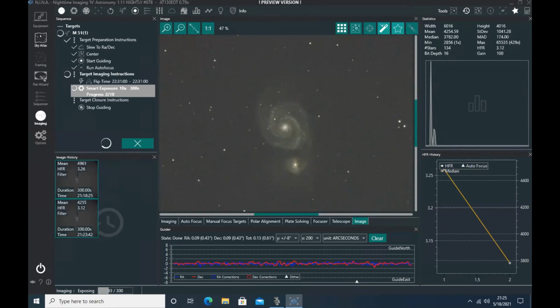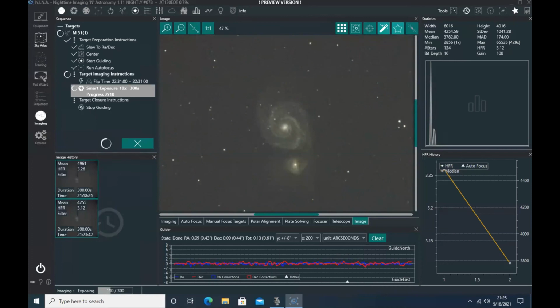Second, because you can use that as a planning tool and join it with another nice thing of NINA.